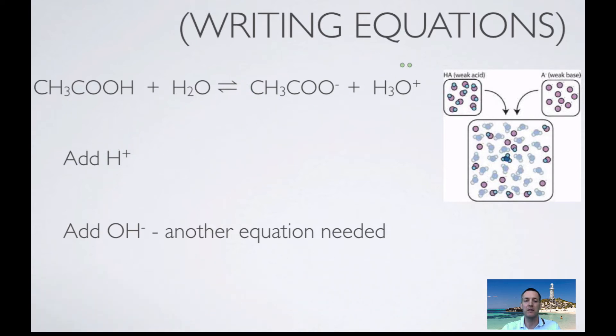So if we add H+, the concentration of H3O+ ions increases. That increases the frequency of collisions between these, increases the rate of the backward reaction. The forward reaction's rate hasn't changed because we haven't changed the concentration of either of these, so we're going to favor the backward reaction. That backward reaction consumes H3O+. So in other words, if we add acid to this solution, the equilibrium will move to the left for the reasons just discussed, and that will remove acid from the solution. So basically our conjugate base is reacting with the acid.